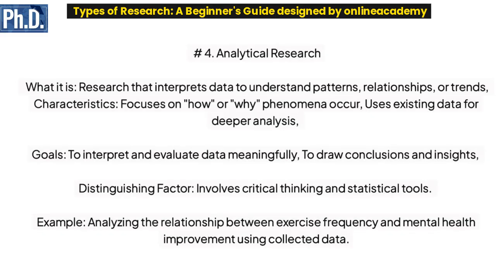Number 4. Analytical research. What it is? Research that interprets data to understand patterns, relationships, or trends. Characteristics. Focuses on how or why phenomena occur. Uses existing data for deeper analysis. Goals. To interpret and evaluate data meaningfully. To draw conclusions and insights. Distinguishing factor. Involves critical thinking and statistical tools. Example, analyzing the relationship between exercise frequency and mental health improvement using collected data.